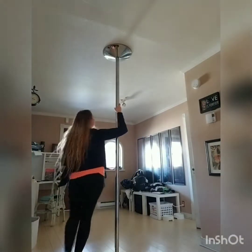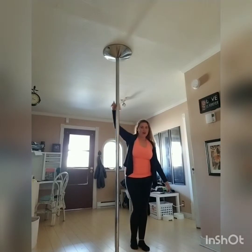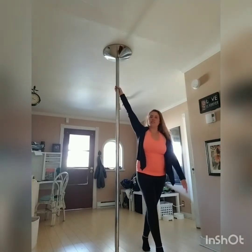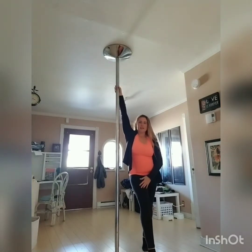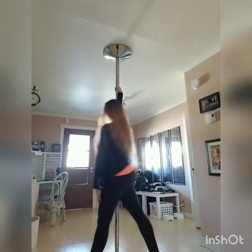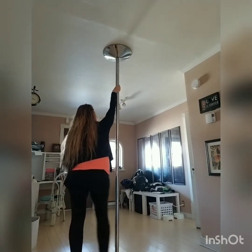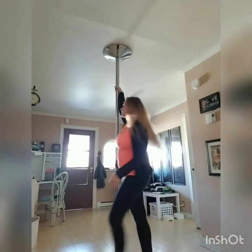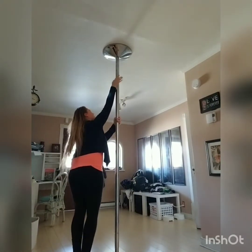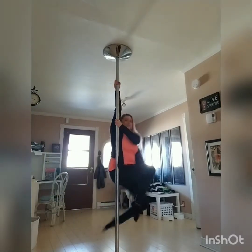Okay, so let's break it down now. For the chair spin, it's very simple. All you're going to be doing is step into it. So you're going to take your inside hand up, inside leg step, step with your outside leg, and then you can either step again or you can lift up. So step, step. I normally lift up right now. So you're going to bring your outside hand on and you're going to lift just like that.